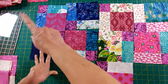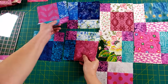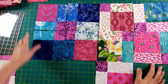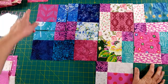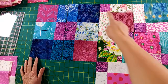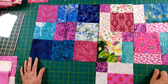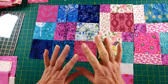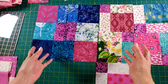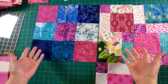We cut it. All we do is add that third charm throughout your 9-patch, that third row, so they're there diagonally. And what a difference. Look at that. Isn't that pretty? I think this is really a great way to make a quilt. And you know me, I love the contrast. I love those colors that stand out and really bring attention to your quilt. All right, so that's 3.